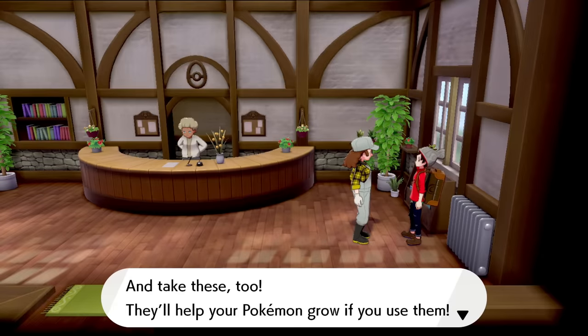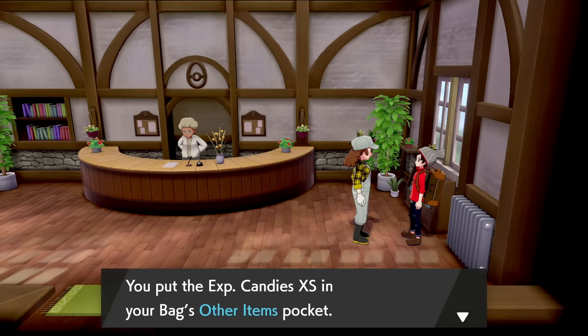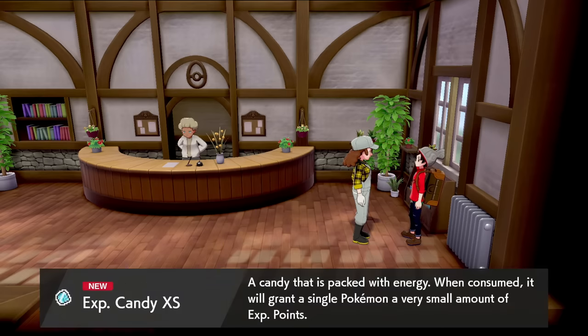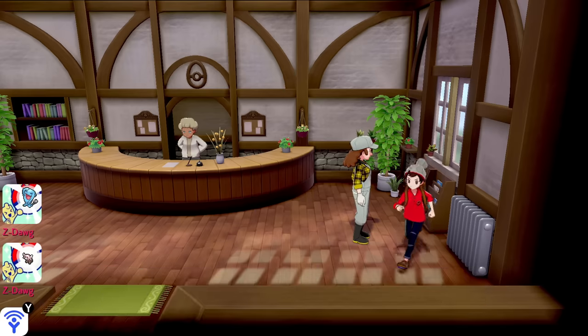And take these two. They'll help your Pokemon grow if you use them. What do I get? Five Experience Candies XS. All right, awesome. A candy that is packed with energy. When consumed, it will grant a single Pokemon a very small amount of experience points. Great. Thank you so much.